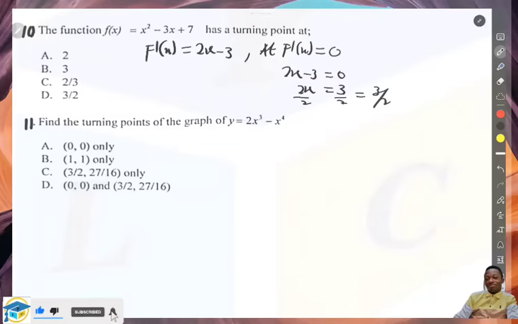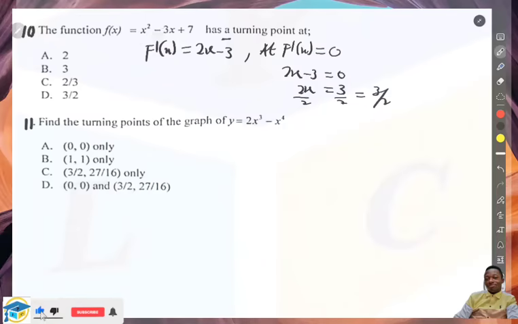But here we're asked to find a turning point. A turning point. So that's why you see only one possible option here as well. 3 over 2. If we were to find the turning point, then we mean that should be what? A coordinate for x and a coordinate for what? Y. And how do you find that? Once you're able to get the turning point for x, you just substitute this value into the original function. The f of x is equal to x squared minus 3x plus 7. Whatever you get becomes the value of y. And that should give us a turning point for the curve.